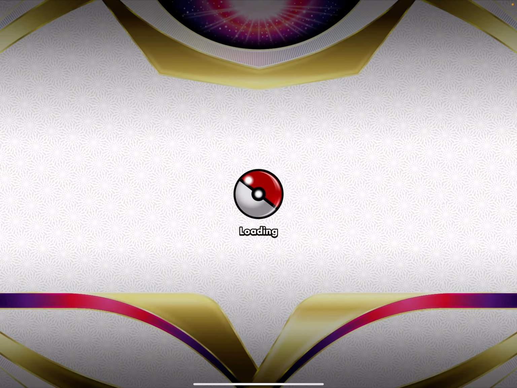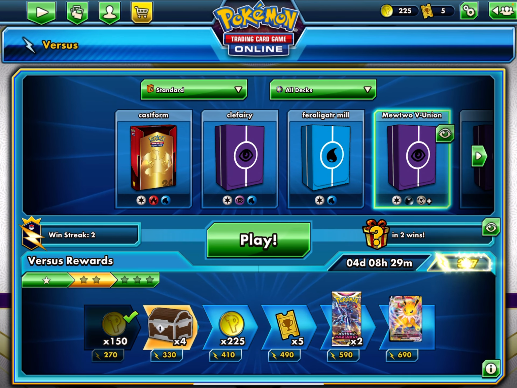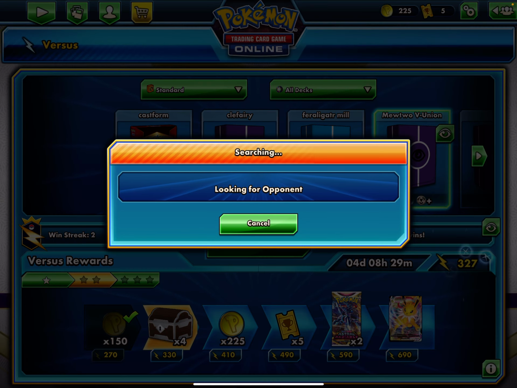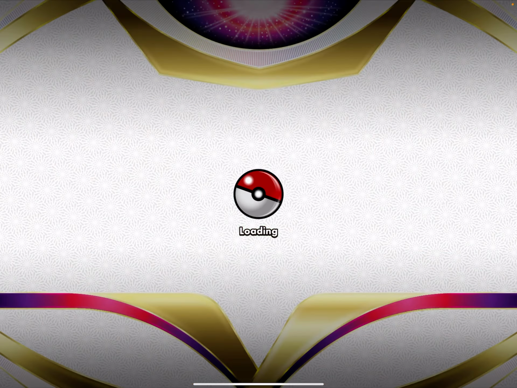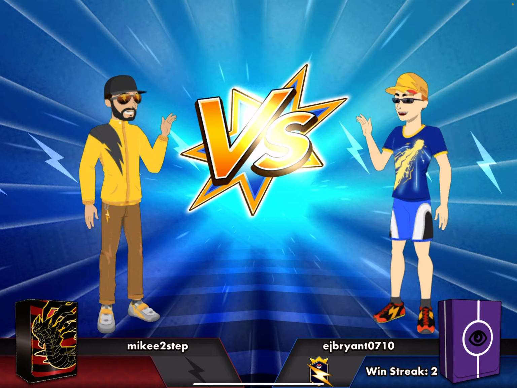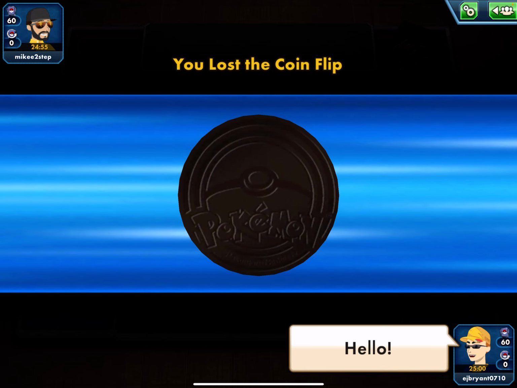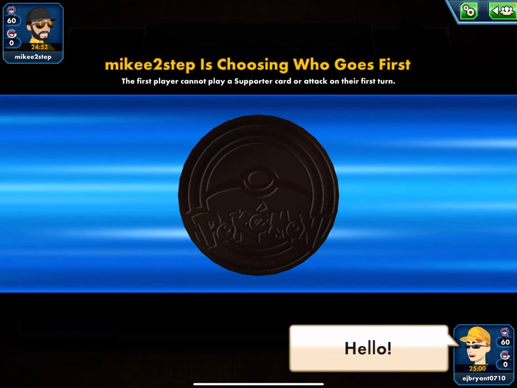So, yeah, that was an unexpected win. But let's just go into the next game. I'm gonna start doing more of these types of videos where I show you guys decks and I play with them online and stuff. So, he has a Lost Origin deck box. So, possibly like Giratina or something.